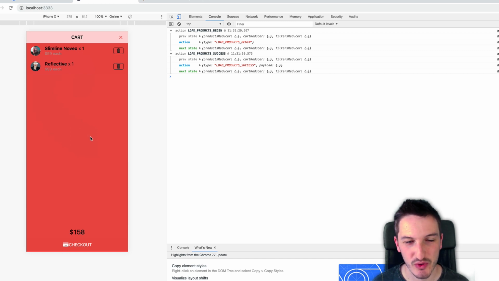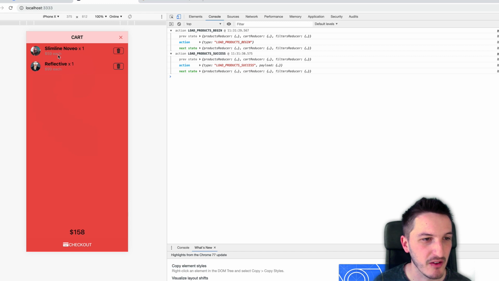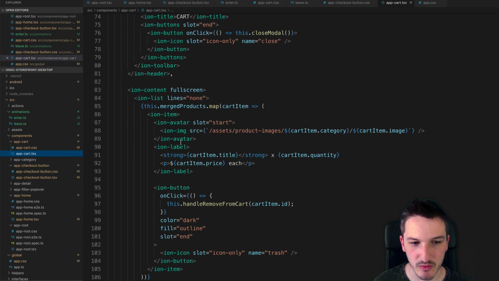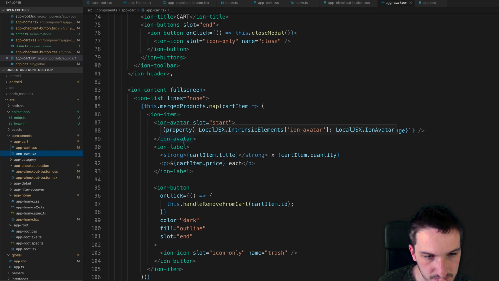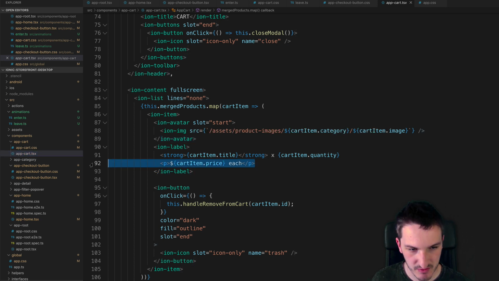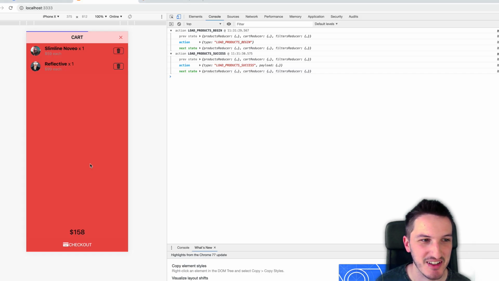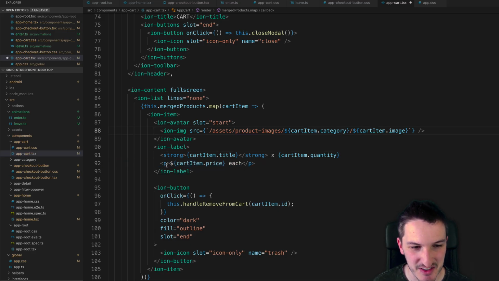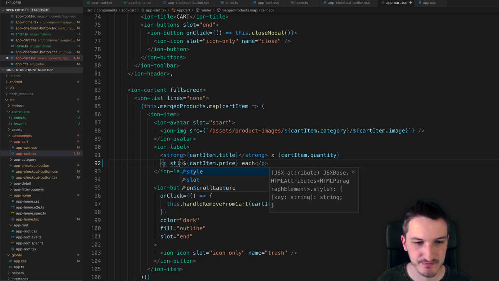It's not really relevant to the tutorial, but if we're making a nice animation, then I want the end result to look at least somewhat nice if it can. So let's modify that. For the purpose of this, let's bring up app cart. Let's see what we're working with here. Yeah, I'll just get rid of the price. I don't need to style what's not there, right? Actually, no, I'm gonna do it. And it's gonna be a bit cheaty though, and just add the style directly here.